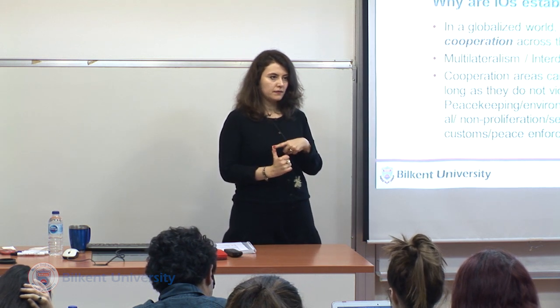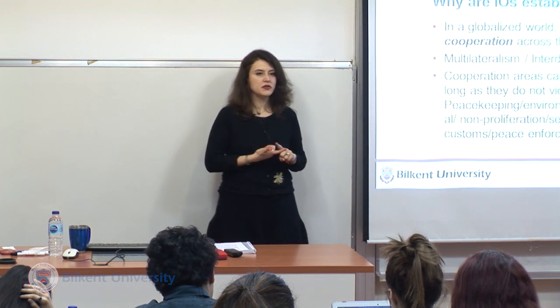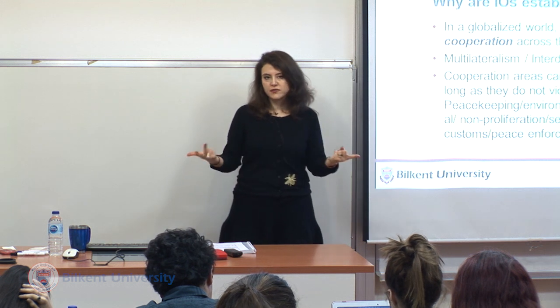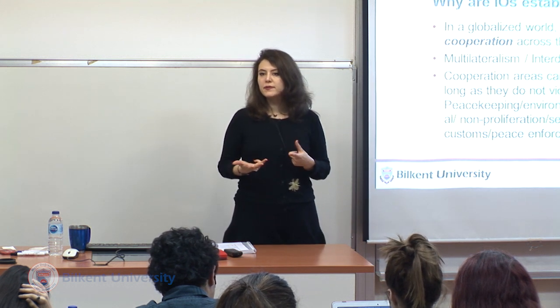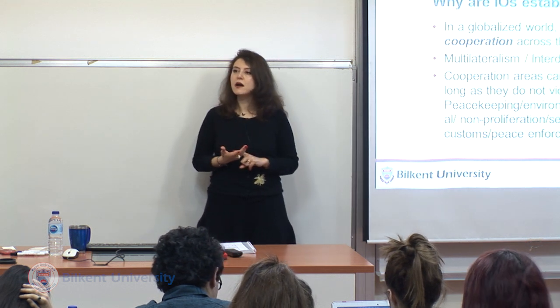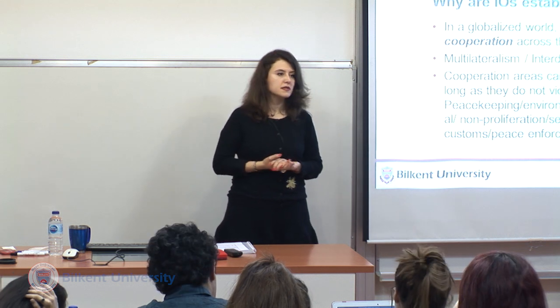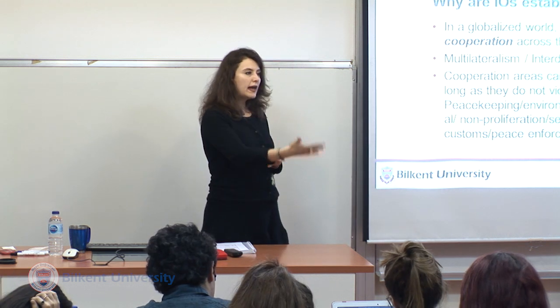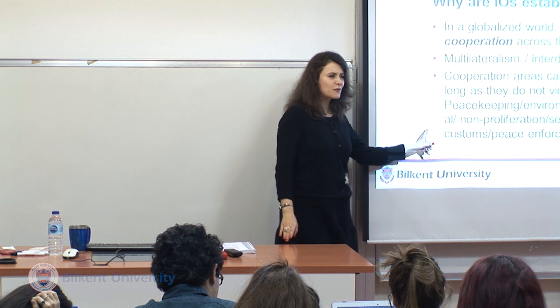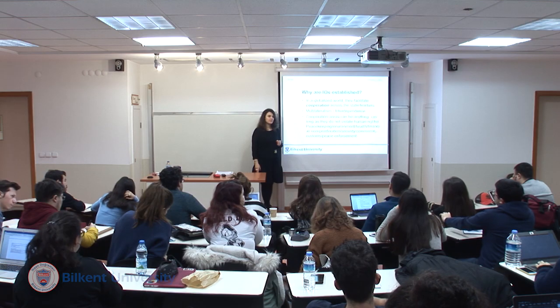Issue areas of those organizations can be anything. Interpol is about police forces, security. NATO is about alliance formation. World Health Organization, health. UNEP, United Nations Environment Program, about environment. High Commissioner for Refugees is about asylum seekers. So issue areas can be anything, but there is one limit. What's that limit? They should not violate human rights.